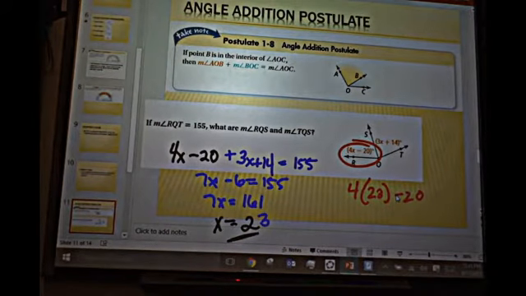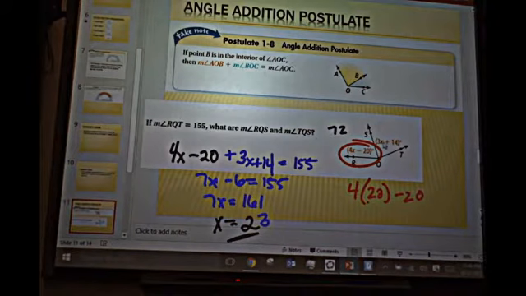Now somebody in last class said, I can't do 4 times 23. Hopefully they were just kidding with me, but can I do it this way? Can I go 4 times 20 plus 3 and do the distributive property? What's 4 times 20? 80. What's 4 times 3? 12. What's 80 plus 12? 92. So the hope is that you guys eventually be able to do that real quick in your head without having to write anything down. And we see that's 92 minus 20, which is 72.